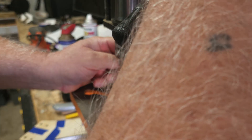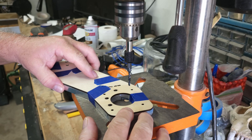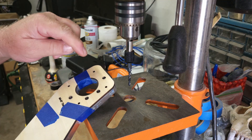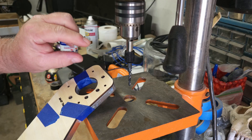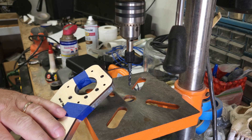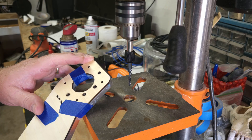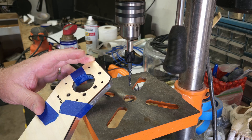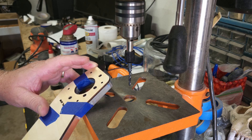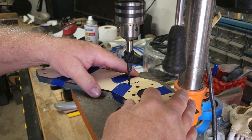Make sure it goes down deep enough. I've got enough clearance. Should I use the drill bit to hit all four holes and make a small indentation to mark them, then take the template off? I think that'd be best — that way I can see what I'm working with. Actually, let's just drill one and find out.